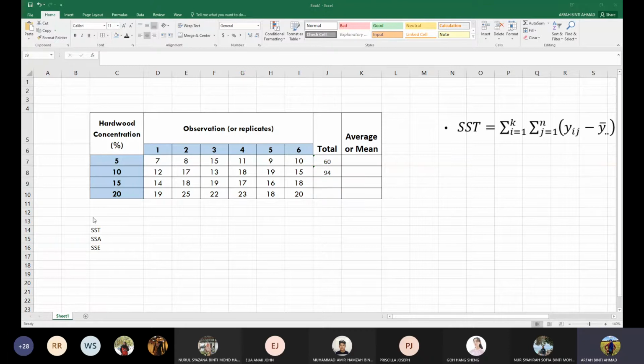Yang lain-lain berapa Yaya? The total? So kalau malas nak kira, awak boleh drag je. Anak panah ni bawa ke bawah. So dapat 102, 127. Excel will do the calculation automatically. Kalau yang ada soalan, kalau yang ada tak dapat ada error, boleh beritahu saya directly. You can share your screen, nanti saya tengok dekat mana error dia. Kadang-kadang ada yang salah masukkan formula. Kalau awak salah masukkan formula, nak balik kepada keadaan asal, tekan escape. So that you will get the Excel to be back at its original state.